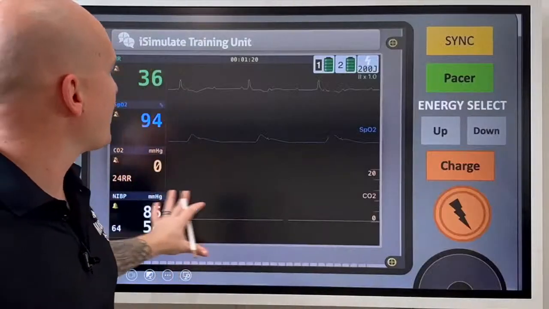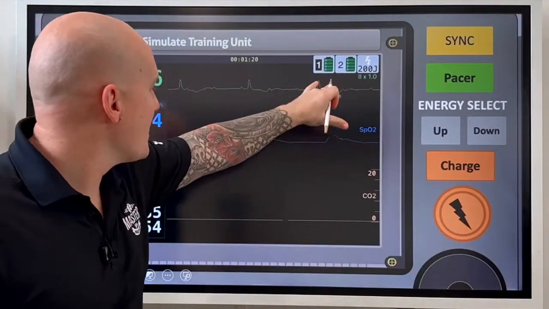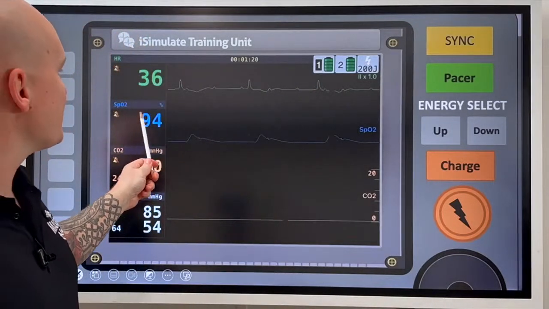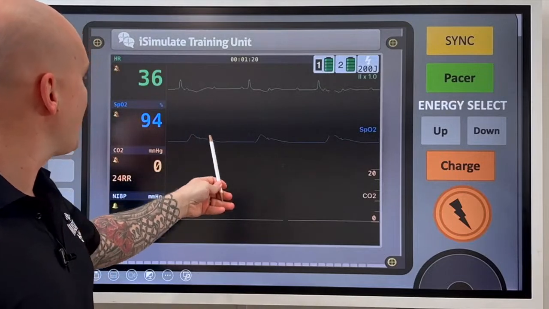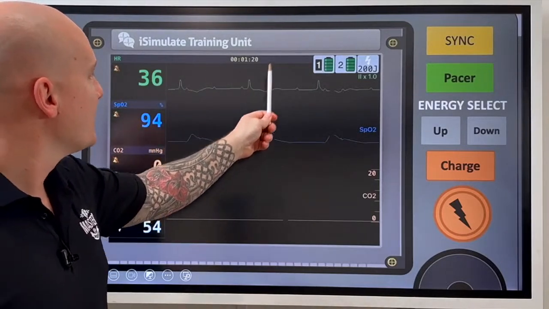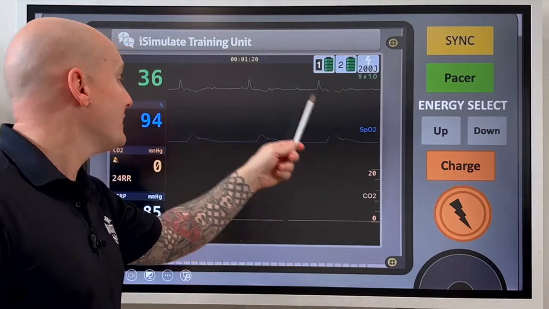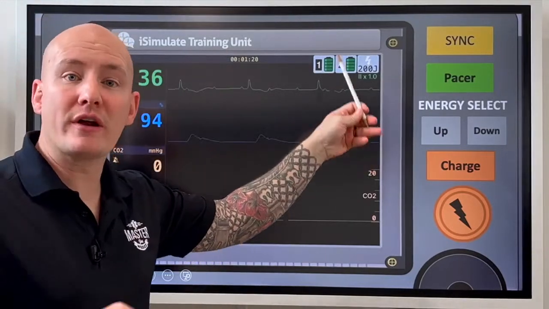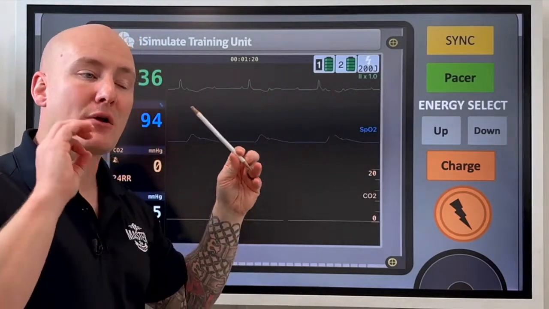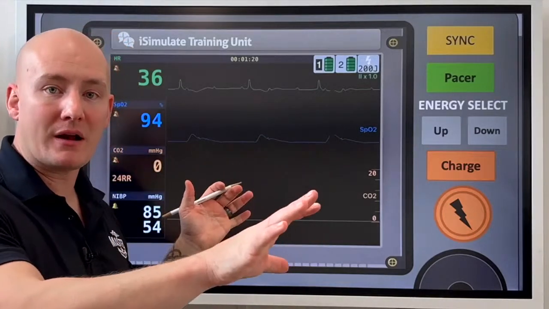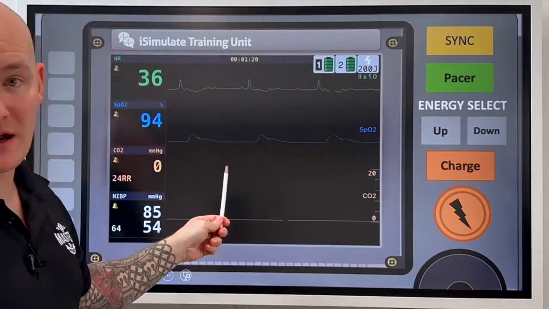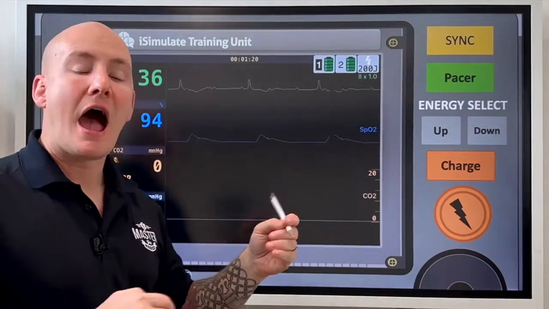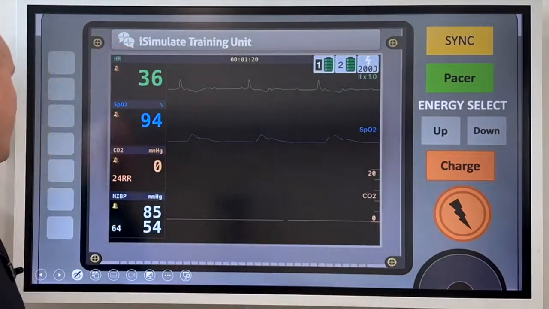Well, this is our underlying rhythm here, this heart rate here, and we can see the direct correlation between the heart rate and the SpO2. You'll notice that there is a waveform on your SpO2 for every single ventricular beat here. This is that correlation. So we know that our physical rate, the amount of blood getting to the body itself, is correlated with the underlying rate right now. Okay, so we can use this as we move forward with the pacing process.